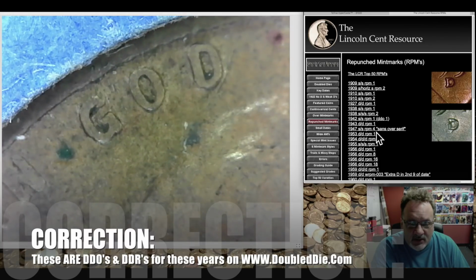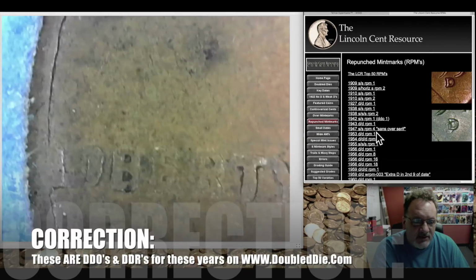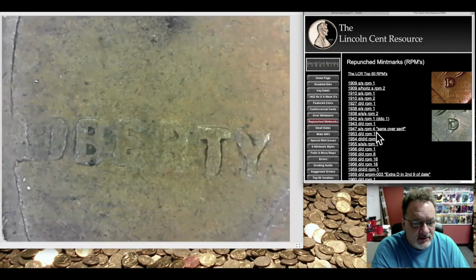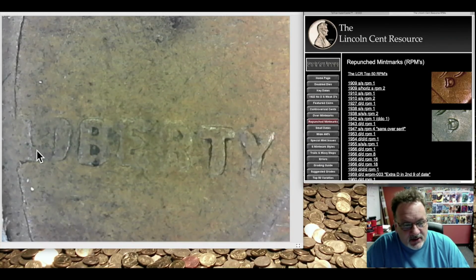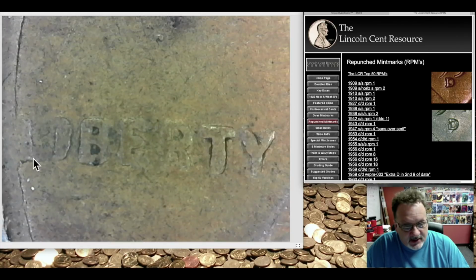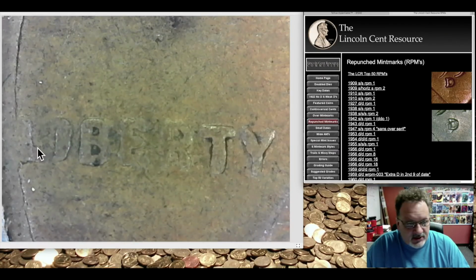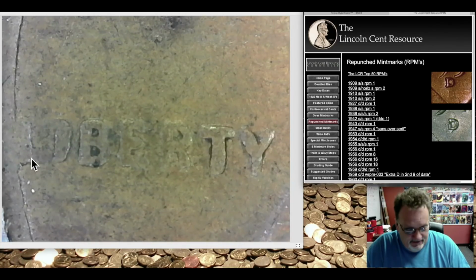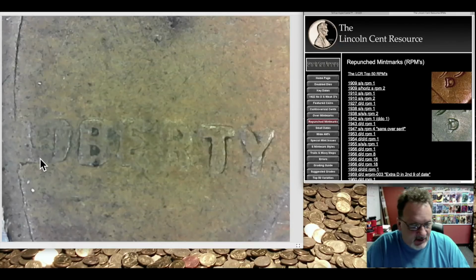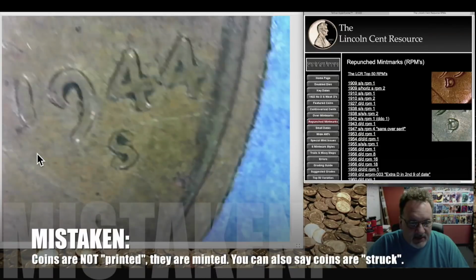So on these coins, mainly I'll be looking for lamination errors, die cracks, cuds, some damage on this. You can see that the lower part of the L has been obliterated almost away, where it almost looks like an eye. There's also damage here on the eye, curling this around. That will trip a lot of new collectors up, thinking that this is a misprint. I've heard it called many, many times, the L is misprinted. No, it's not. It's just damage. And coins aren't printed anyway, they're minted.